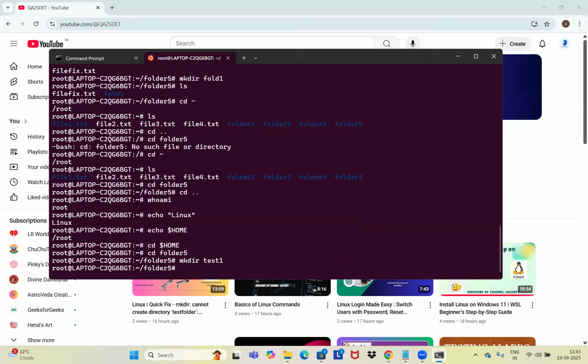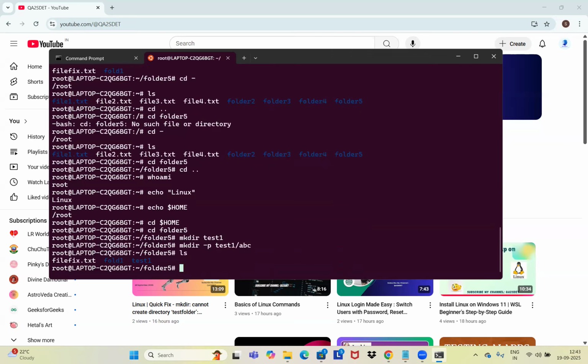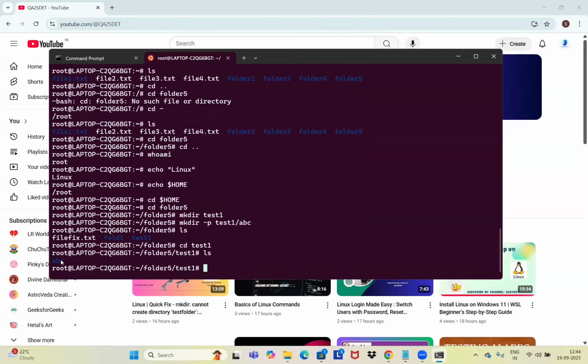Under that, to create nested directories, mkdir -p test1/abc. Now just use ls. So if file 1 is the folder 1 test1, change directory test1. You can see the nested folder. cd abc, ls. abc is the last folder.